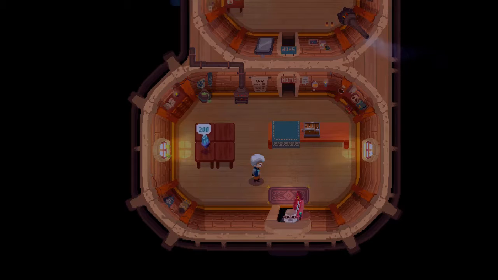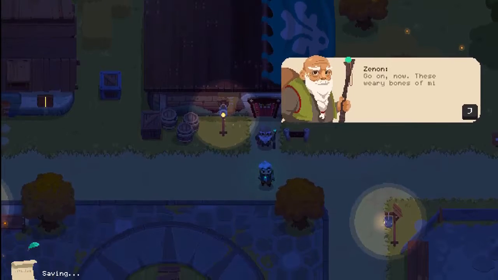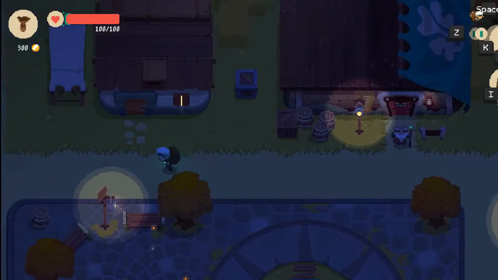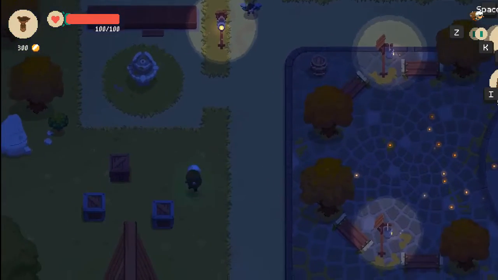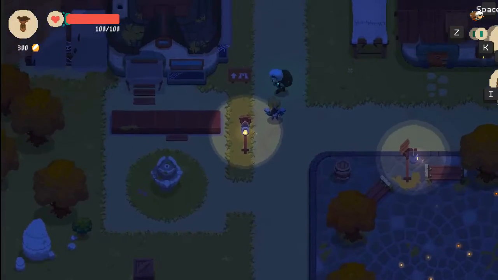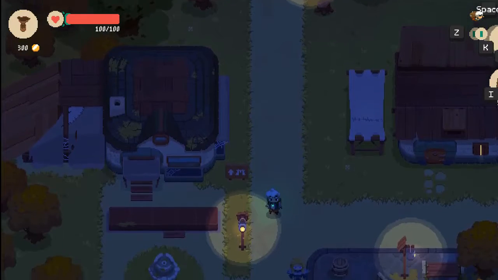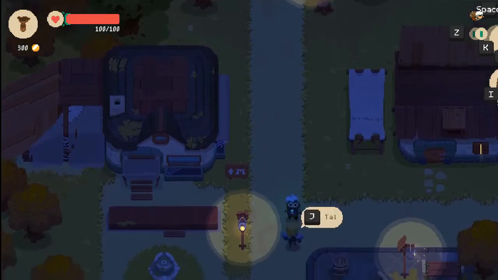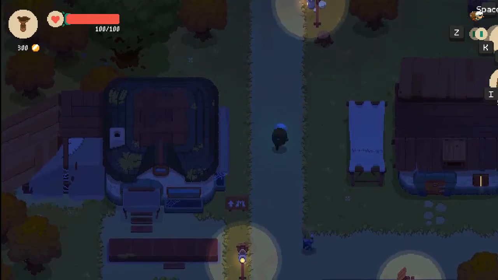And the old man goes away. Okay, thank you for the tips. Oh, no, never mind. He's not done yet. So now you can basically go anywhere. And I will not talk to any NPCs. Talking to NPCs in this game is almost useless, okay? It's just as bad as the guy in Zelda that says, "I am evil" or "error." It's kind of like that.